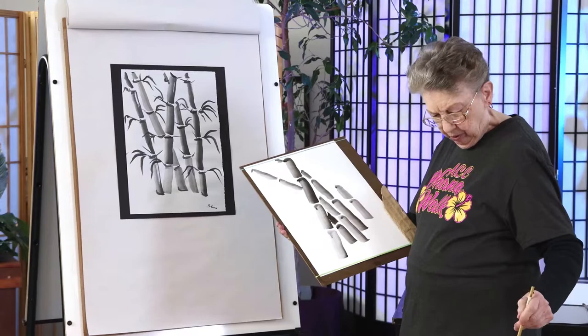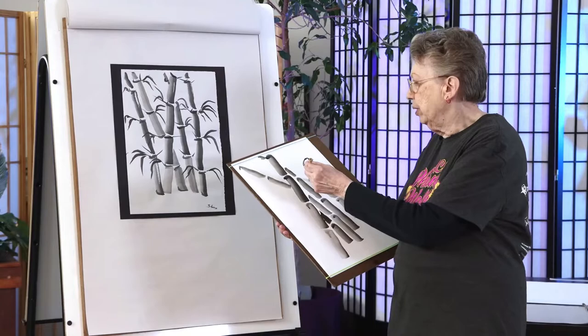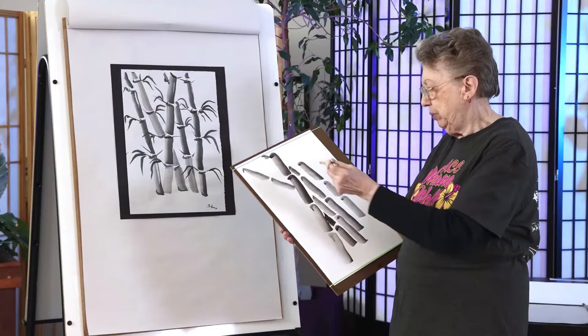And always be sure, if you see a drip coming out of the tip of your brush, wipe it off. It doesn't belong there. All right, let's see if this one comes out better. Okay, yeah, that one came out a little bit better.